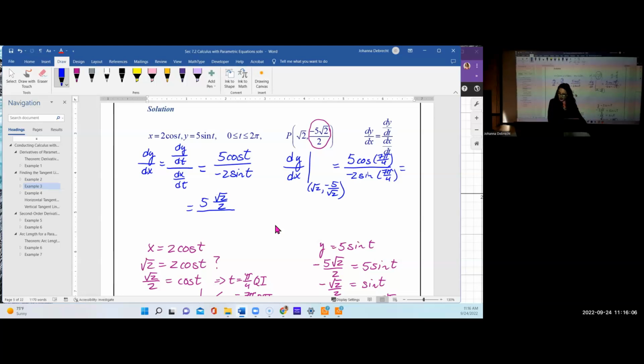And then in the denominator, the sine of 7 pi over 4 is a negative square root of 2 over 2. But we also have this negative here, so we have a double negative. The double negative is going to make it positive. So this gives me 5 square roots of 2 over 2 over, and then these 2's are going to cancel. So this becomes over the square root of 2. Now again, note the importance of making the primary division bar longer. This is the primary division bar.